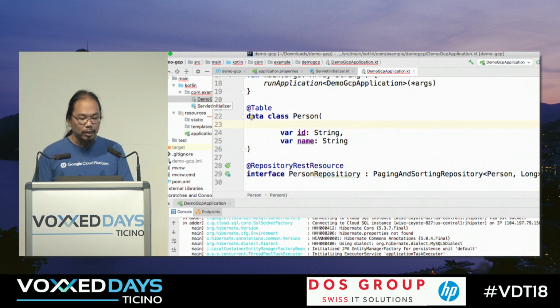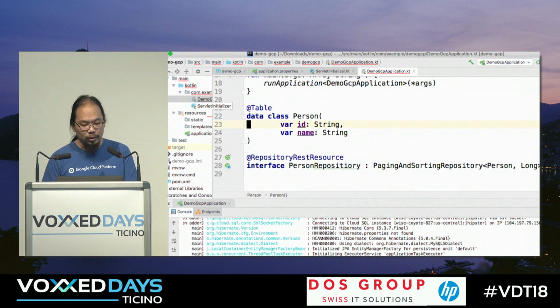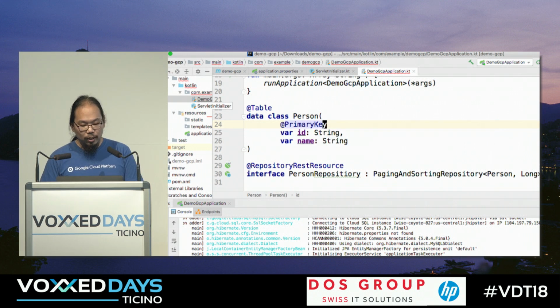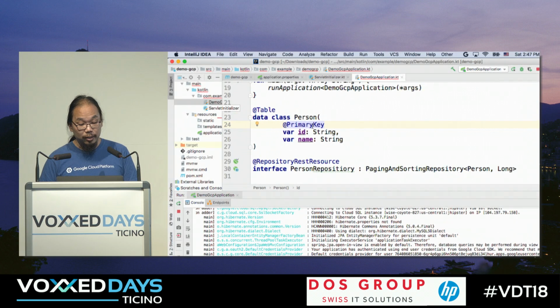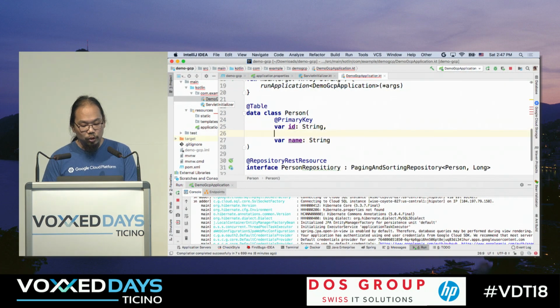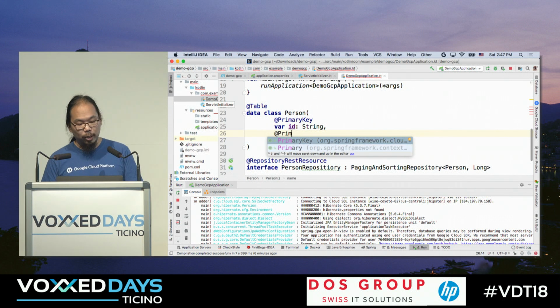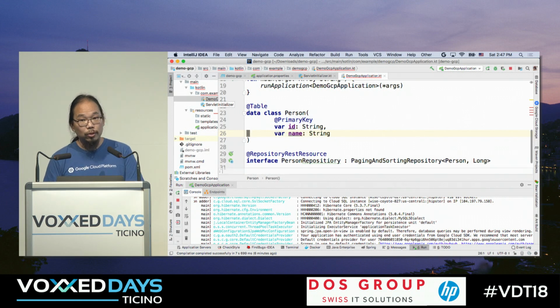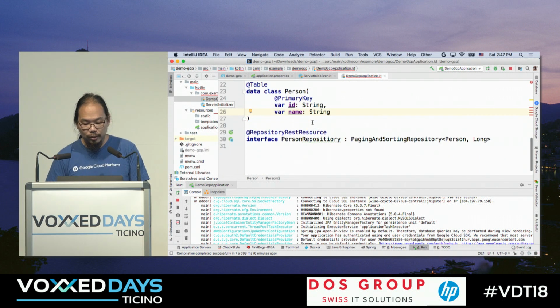Just like there's Spring Data for Mongo and Spring Data for other databases, this one is specific to taking advantage of a globally distributed database. So rather than having a surrogate key, you need to specify the primary key yourself. And if you have multiple columns that you need to use as a primary key, you can do that with Spanner as well. This is necessary for a parent and children relationship. You do need to have composite primary keys.